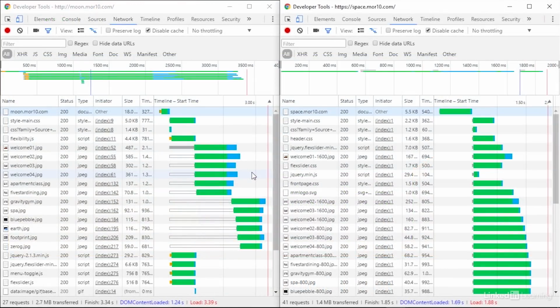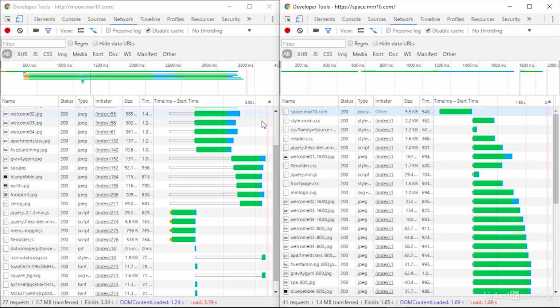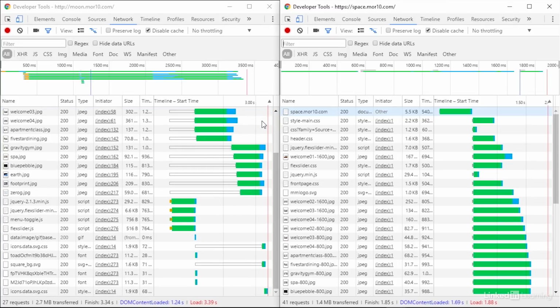If we inspect the actual network traffic on the two sites, you'll see what I explained in the previous movies. On the unoptimized site, seen here on the left-hand side, the browser first downloads the main HTML document, then opens as many TCP connections as possible and tries to pull down as many CSS files, JavaScript files, and images as possible, all at the same time. When it can't open any more connections, we get this stretched out waterfall effect. Things eventually appear in the browser, but it takes a lot of time and there's a lot of blockages along the way.